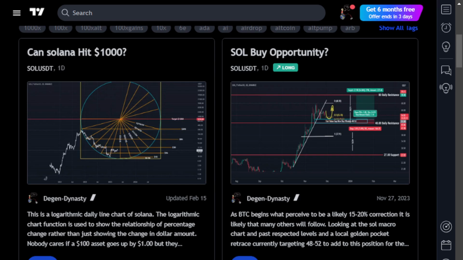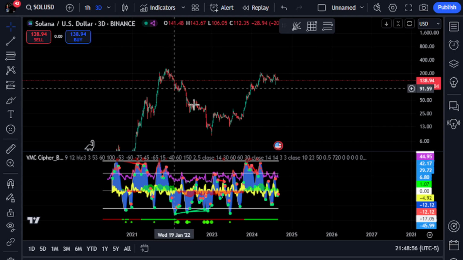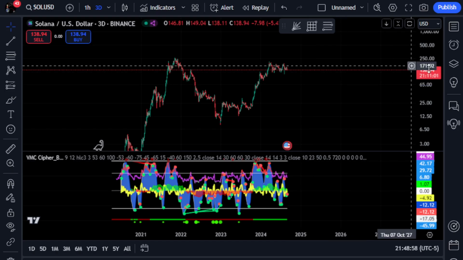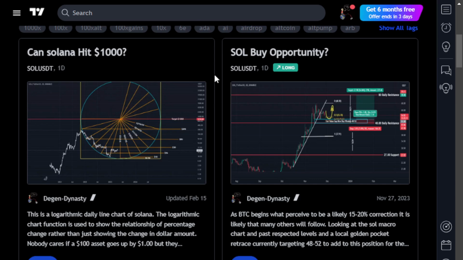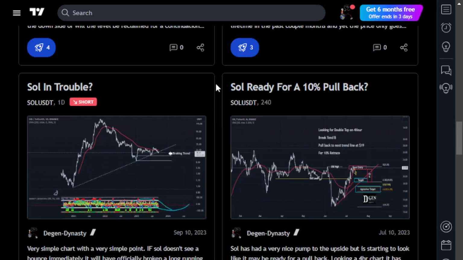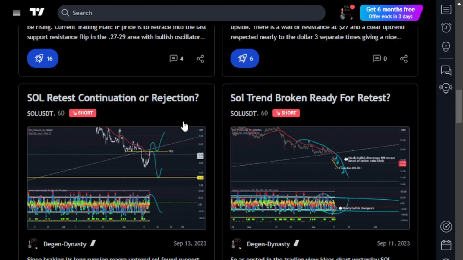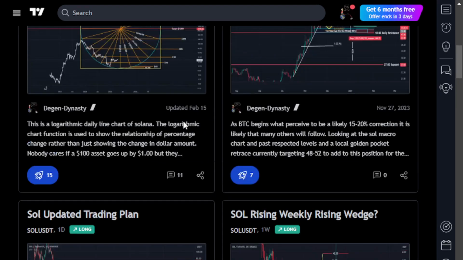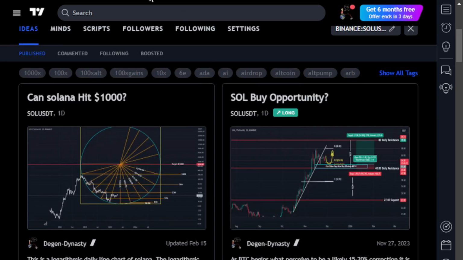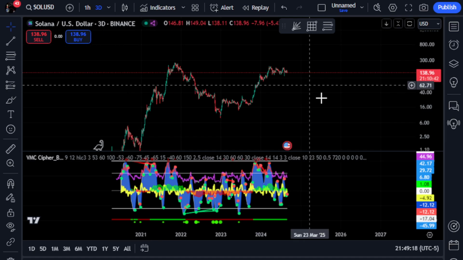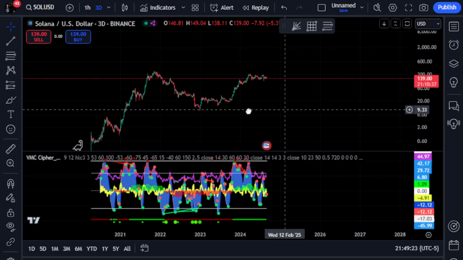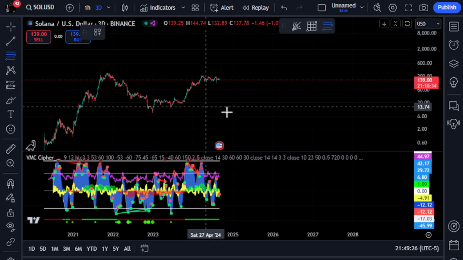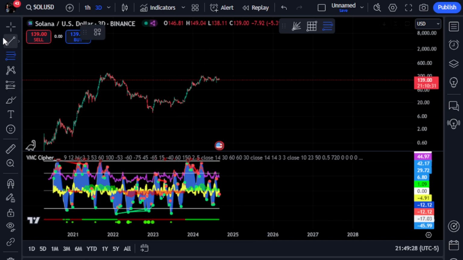So let's jump into the chart here. We were looking for a bottom in this time period. If you can see, I've been riding with Solana for quite a long time. Short, short, short, short, long, long, long, very long. And let's look at a couple things. So here was our swing low at $8. Well, first let's look at our time cycle.